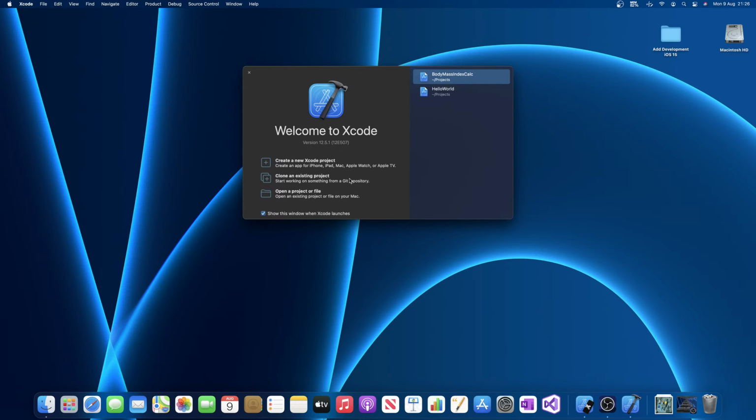To create a new one, you can choose what type of application you want to create. For today, we are going to create a very simple Hello World. We are using this default app. Next, you have to select the product name. In this case, it's just HelloWorld. You have to define the organization.